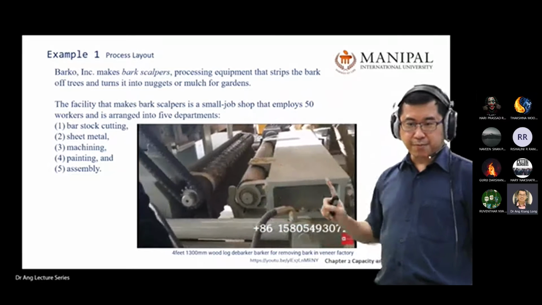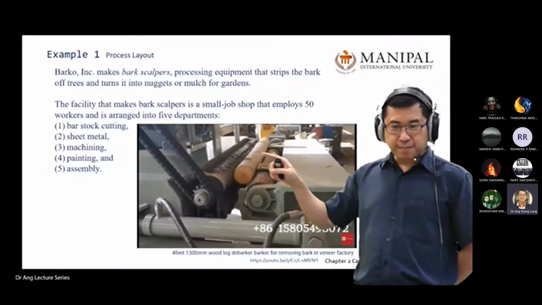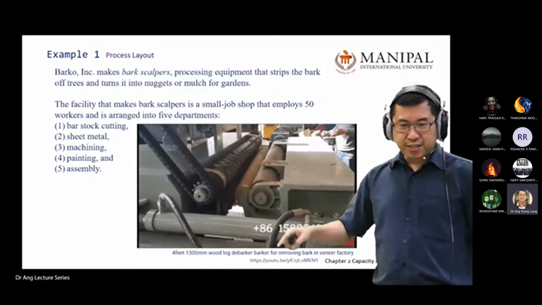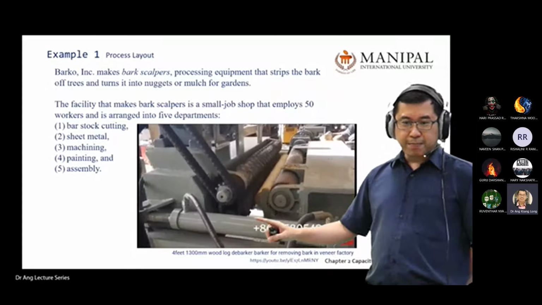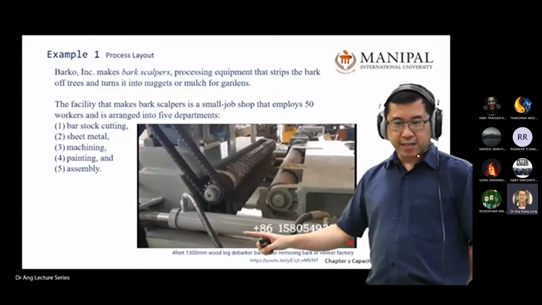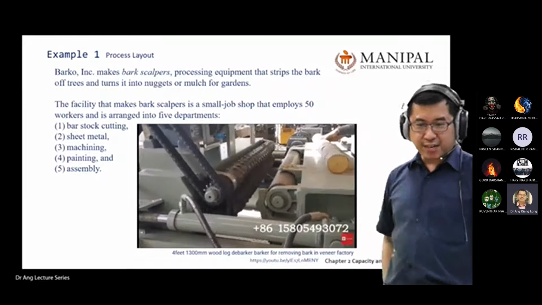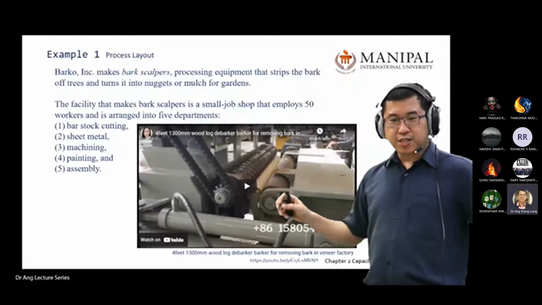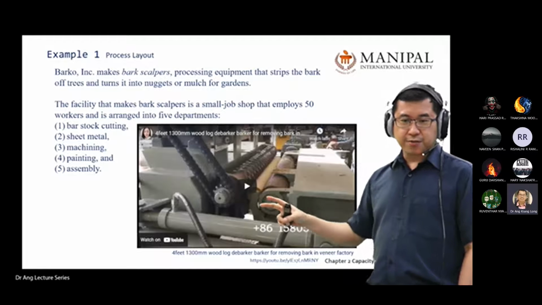This is a bug scraper. It means you take off the bugs from the branch here. The bugs will fall down and then you send the nuggets and bugs to the garden. Now again, this is just a very big machine. It can be a lot of sizes.